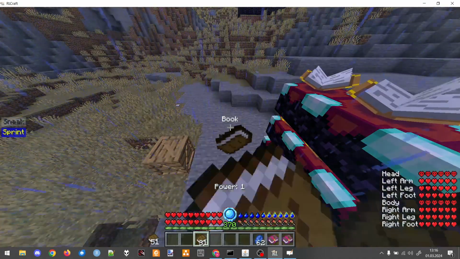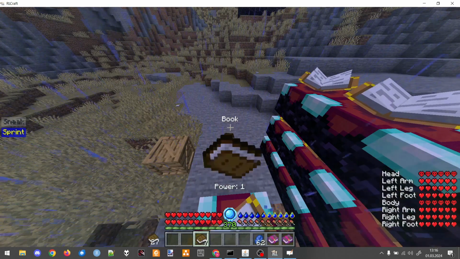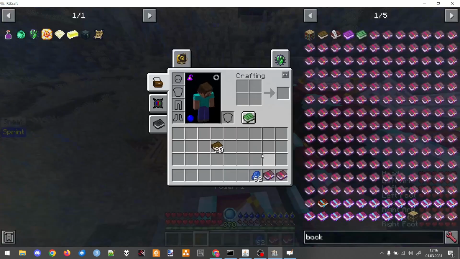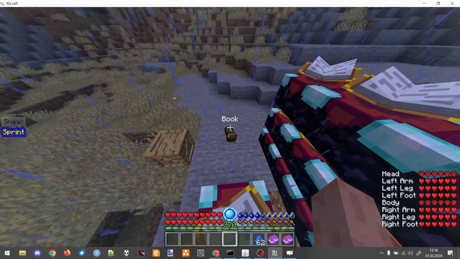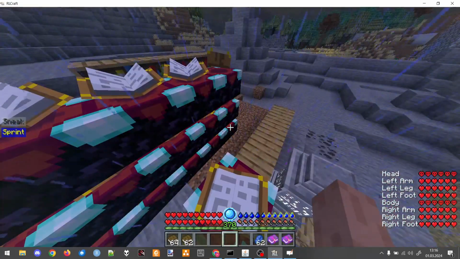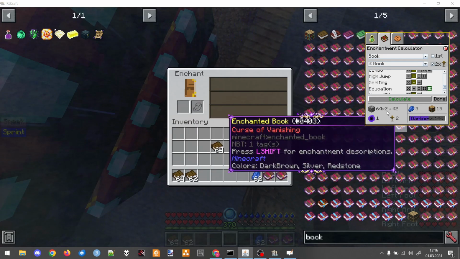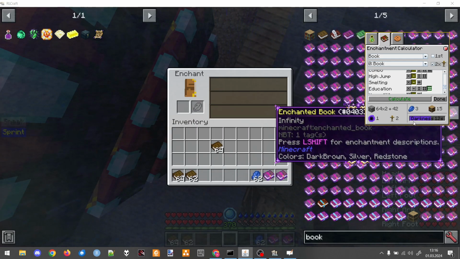As usual in a creative world we have a thunderstorm because I use weather clear too often. That's how it is. Alright. Sometimes when you pick the books up, you throw them again, which is kind of weird, but that's a Minecraft thing.